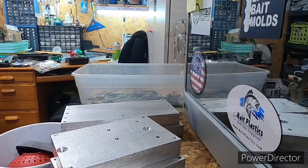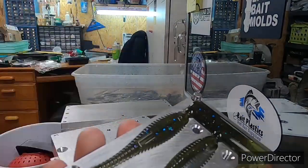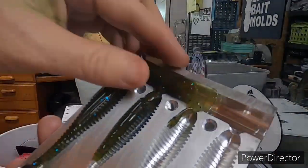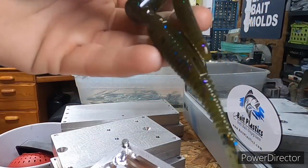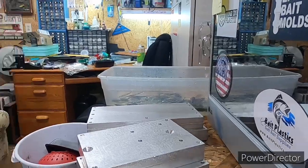I'm trying to get them to, and we'll look at this one. This is the one that I ran out on, so you see where it was a big fail. That way you don't think I'm not trying to show you failures. You can see I ran out on this one before it even got anywhere near filled up.